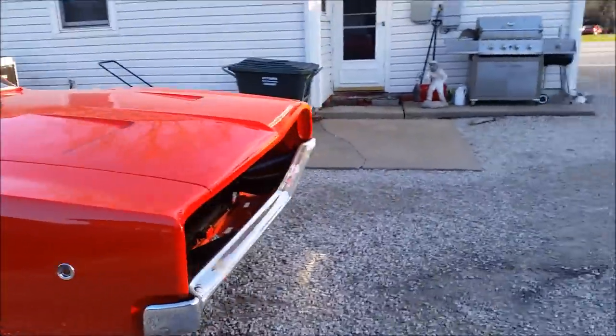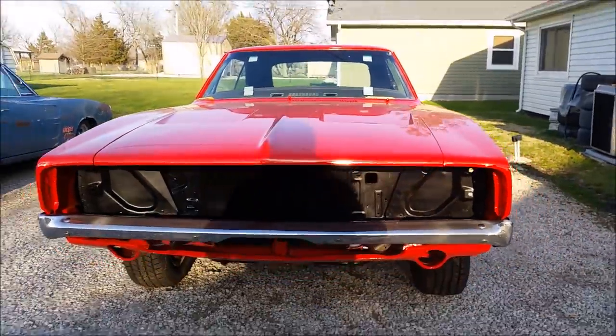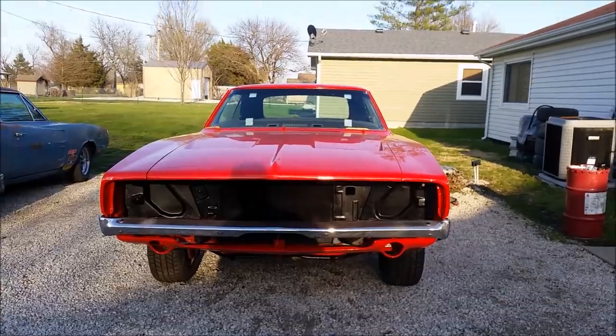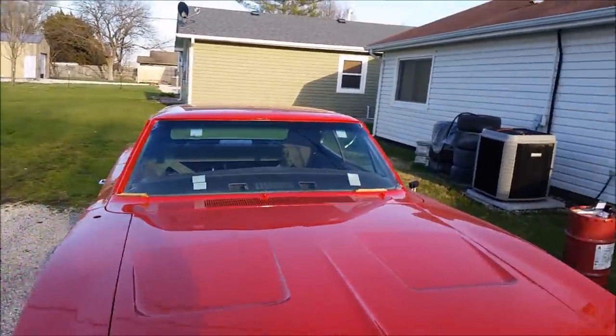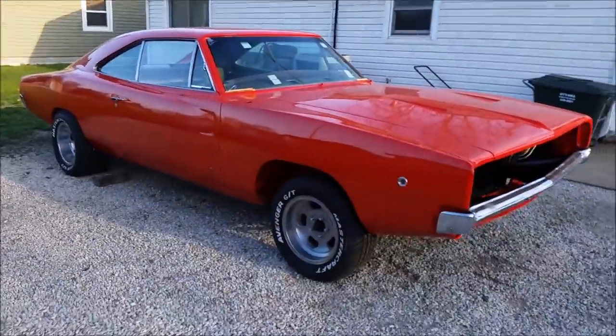And we also did go ahead and paint this intersection here black. That's supposed to be black for the headlights. Not sure if I like it. I miss seeing the aluminum radiator, but that's how it's supposed to be. We're not doing no concours Mark Warman restoration. It's just going to be a nice, fun driver for Dad.